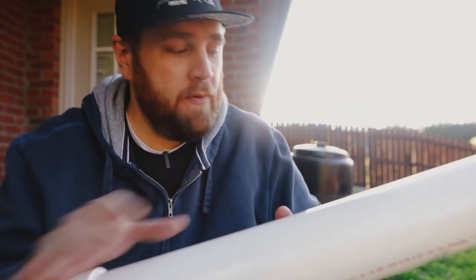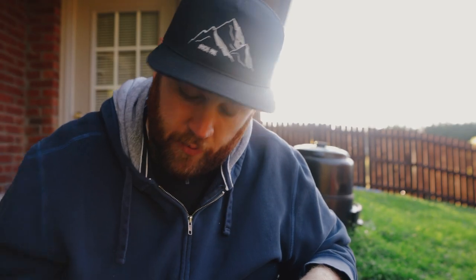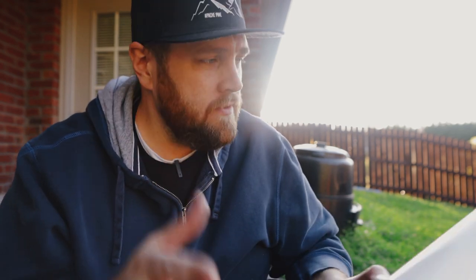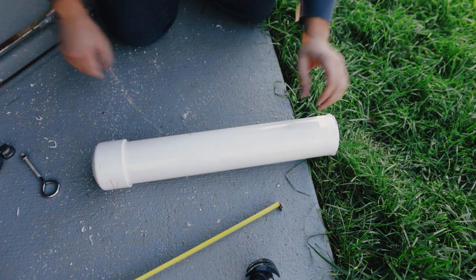I'm all for showing me being dumb. I didn't cut enough off the length of the PVC pipe, because once I put the other end cap on it was too long to actually fit this 24 inch steel pipe. And because these end caps aren't flat like everyone else I've seen — they've had flat ones — I didn't account for that extra lip. So I cut another inch and a half or so off, and that should do it.